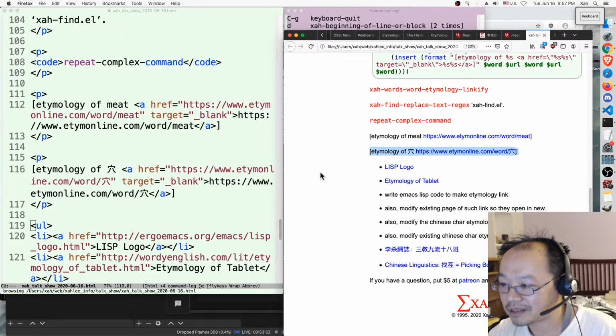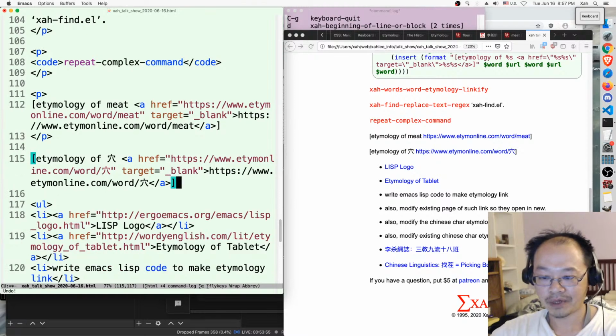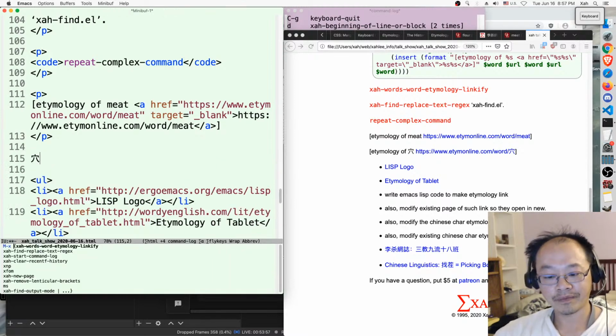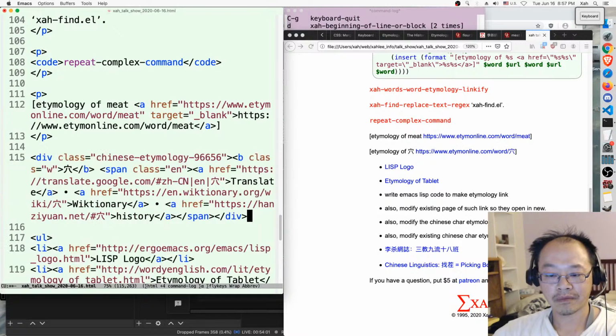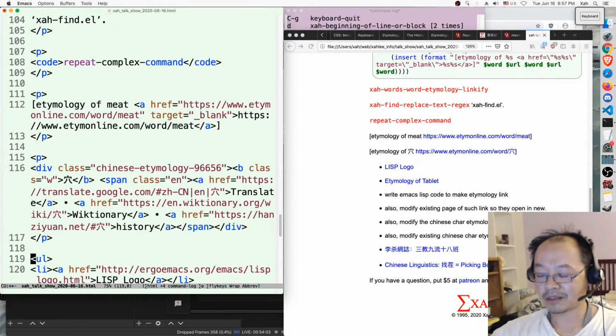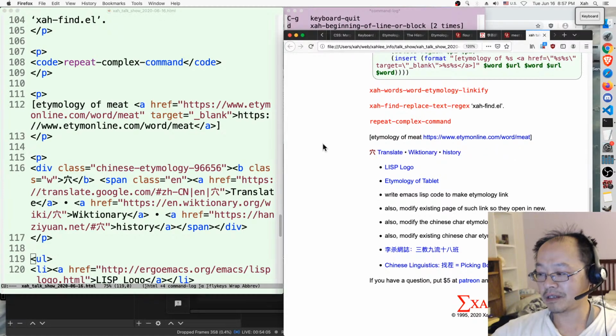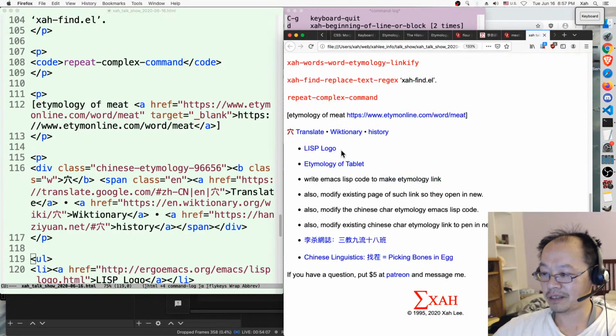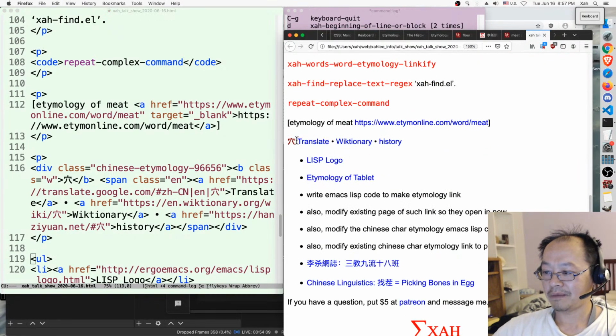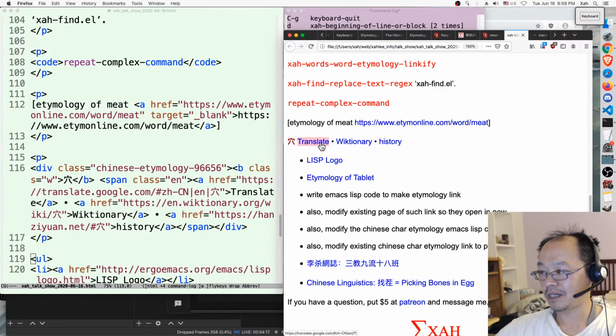Oh wait, that's not the command I want. Undo. Okay, that's what I want. So go back to browser, show in browser, reload. Magnify. You can see it becomes like that. Then you have translate, dictionary, and history links. Let me click on them.